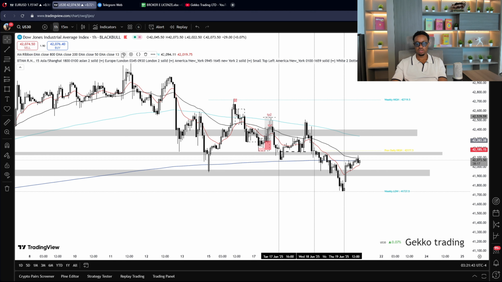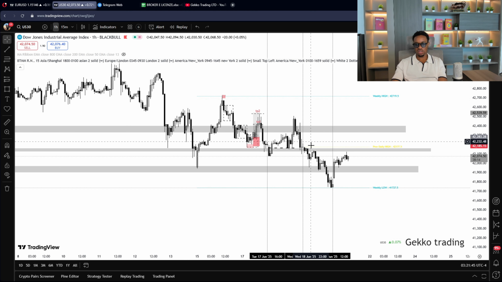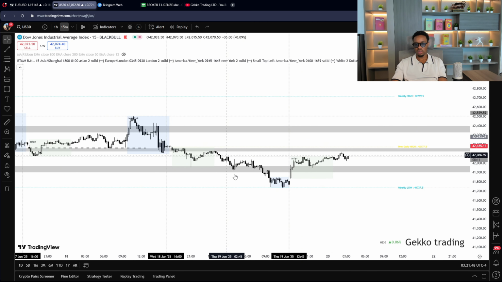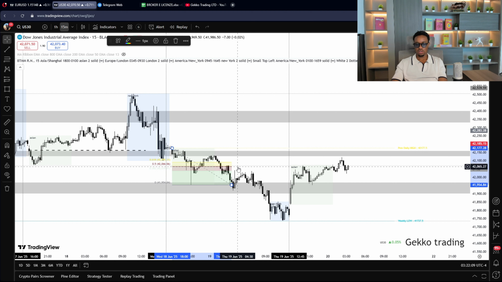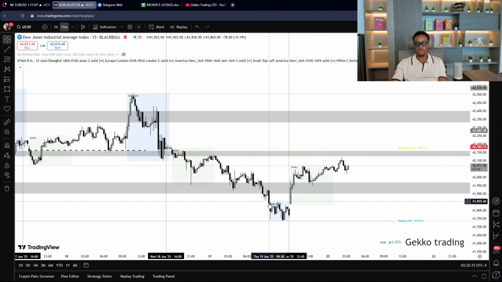US30 we did look at yesterday as well. We were expecting some further drop from this point, and it did drop, though it did not really give us our M pattern. I wanted it to be somewhere here, which is the Asian midline. Instead they gave us something around this point, which is the M pattern. The Asian midline is actually supposed to be somewhere around this point, so it was quite far, and even from here it was quite far. Therefore I did not execute, but it played out exactly as we had predicted. Boom to the high, small M formation, and then they continued the movement to the downside.